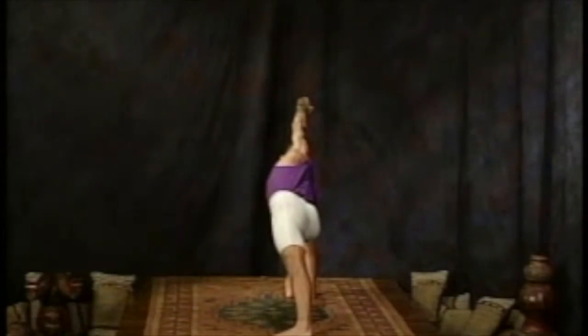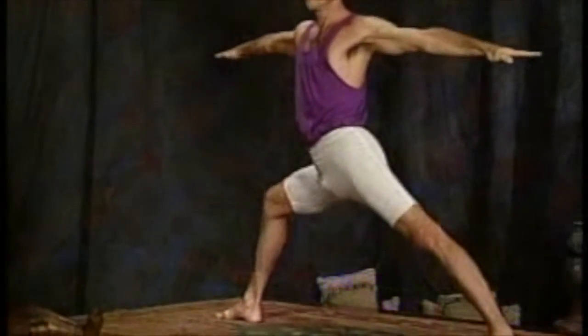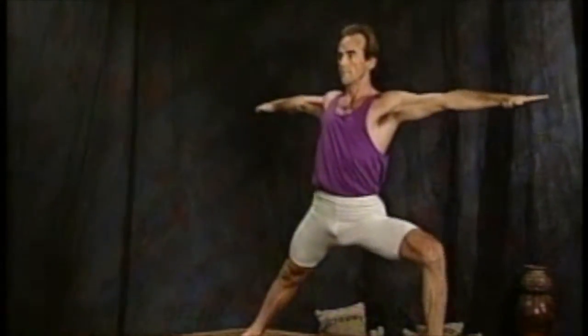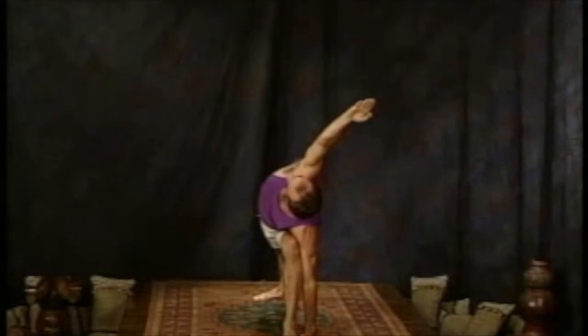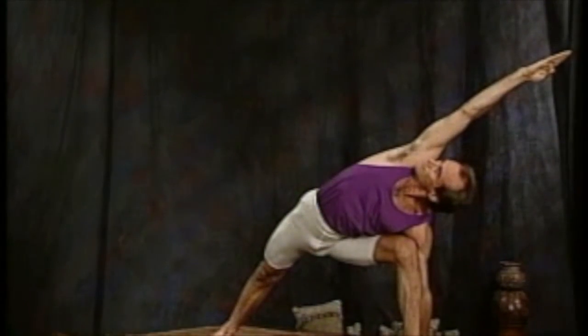And now inhale, come up, straighten the right leg, right foot in, left foot out. Bend the left knee. Exhale, take the left arm to the top of the left knee or take the left hand outside the left foot. Whichever phase is appropriate to you. The back leg should be straight and strong, the heel flat on the floor. Both legs active. Keep rolling the chest open toward the sky.